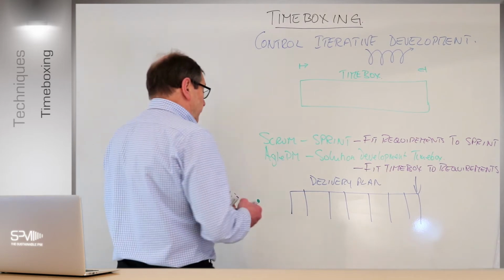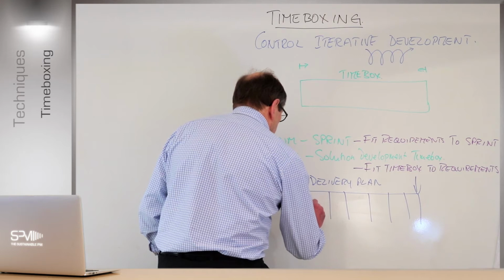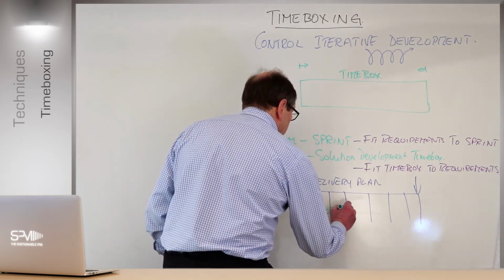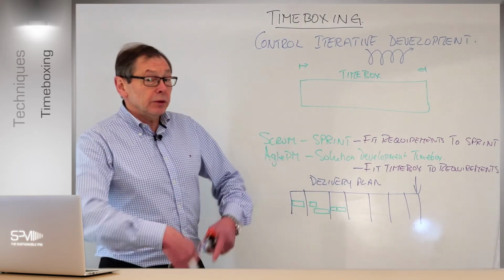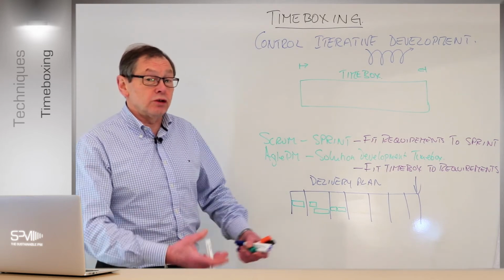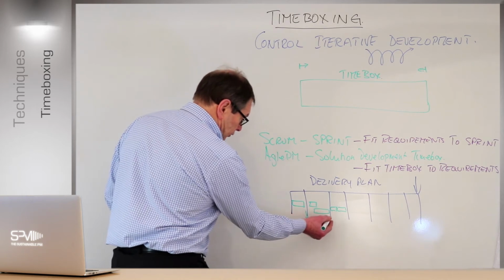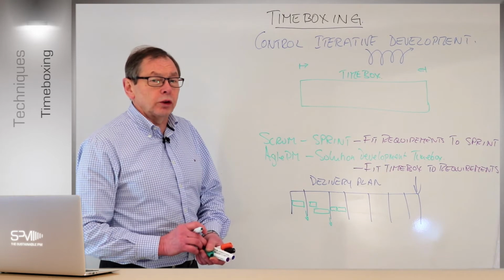Most of the time, we're fitting our time boxes to fit around the requirements I need to build in that particular time frame, and then I'll build them around. So that's why they're all different lengths. Remember, time boxes can overlap each other, with different teams building different parts of the solution as you build it. But the idea, of course, at the end of a particular time frame, is that I want to release something that's a subset of the overall solution.